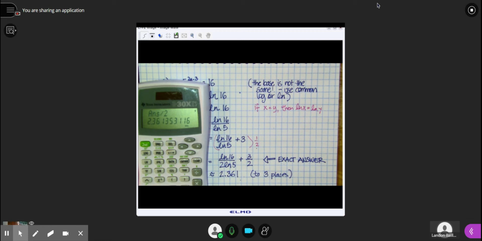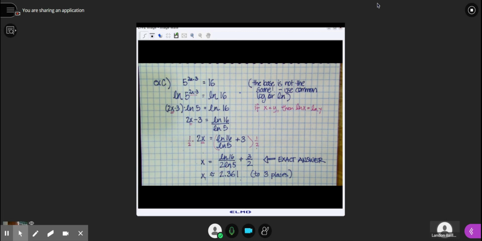Well, like order of operations, Brandon, there's many ways you could type it in. So if you just have to type it in and get a decimal answer, find a place that's comfortable for you to do it. If you're comfortable with this and then multiplying by 1/2 or dividing by 2, go ahead and do that. But when you're required to simplify answers, they may want all of this as an exact answer.